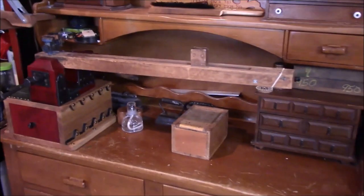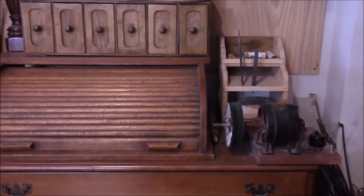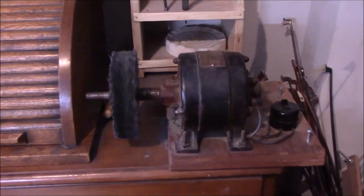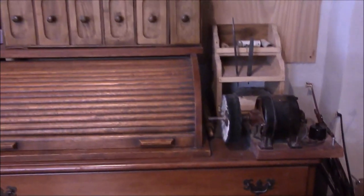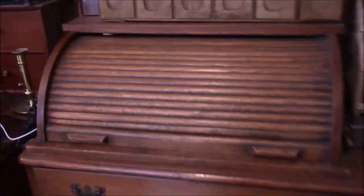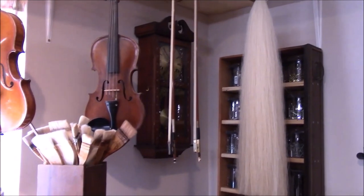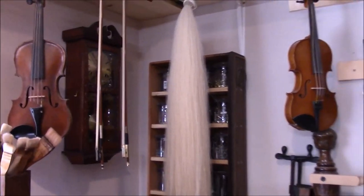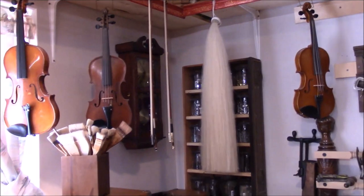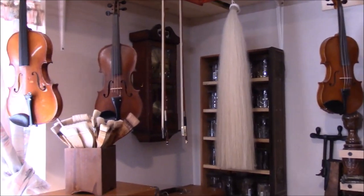And here's the rehairing station. It's quiet at the moment. This is the grinding and polishing station. Here I will polish your frog if it is getting tarnished. Shine it up, make it look good. Under here I have all kinds of polishing supplies for the violin varnish. Over here is the brushes for varnish and the hair for rehairing. And that hair needs to come from wild horses in order for it to be strong enough and have good tone quality.